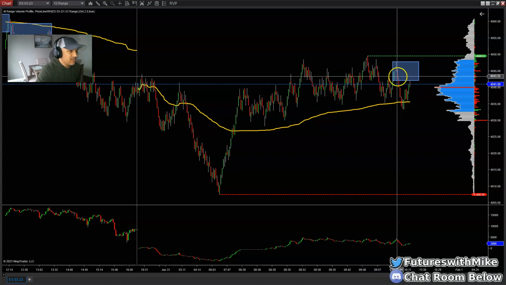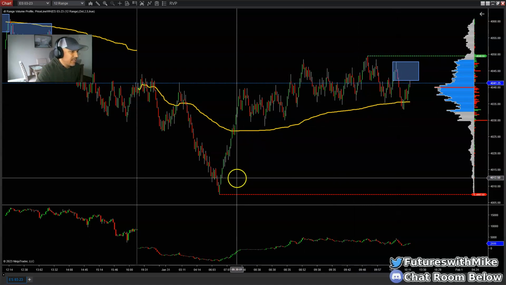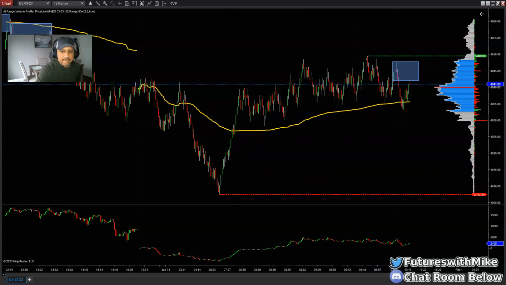It'd be nice to see price reject this area and maybe aim back towards the low right here. But you take your trades based upon what's going on as far as price action. Following price action, back to a zone, waiting for the rejection, and then execute. Just going to wait it out though.